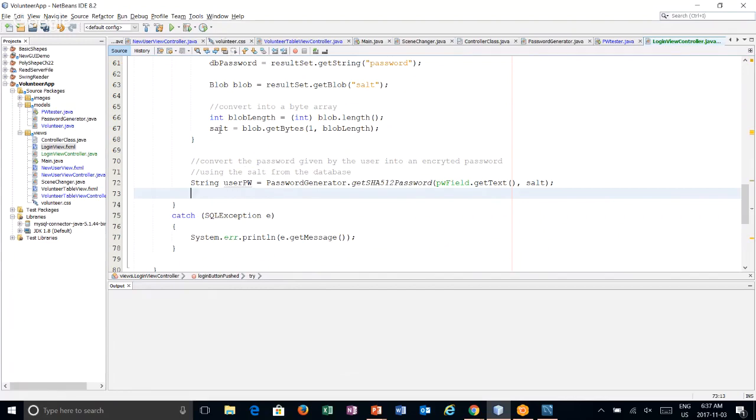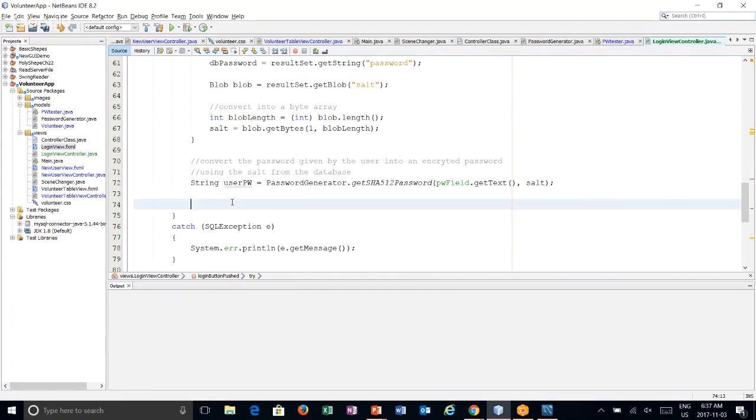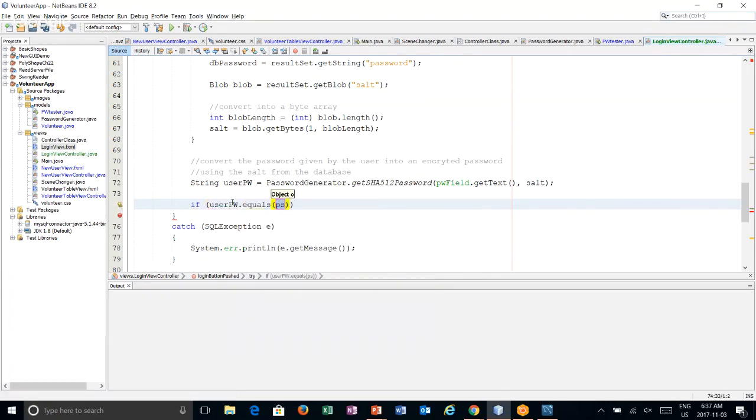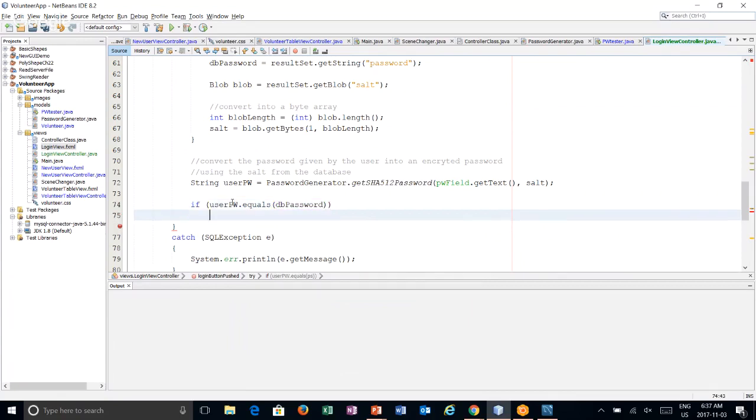We have the password that's in the database, and we just have to check. So we say if user password equals the database password, that's true.